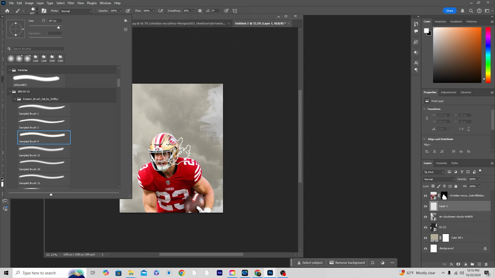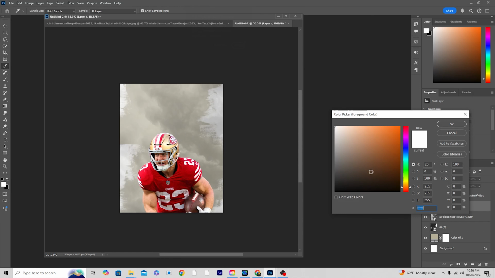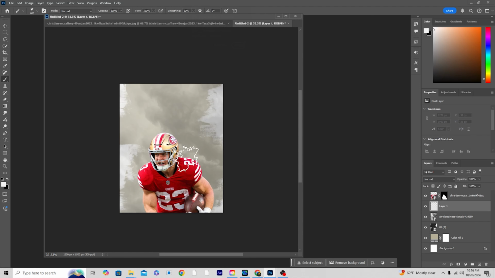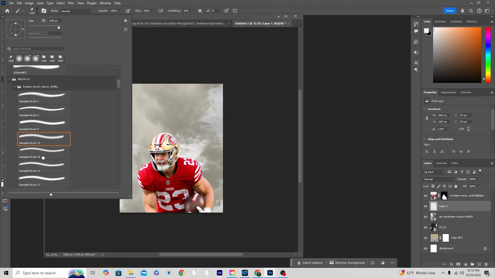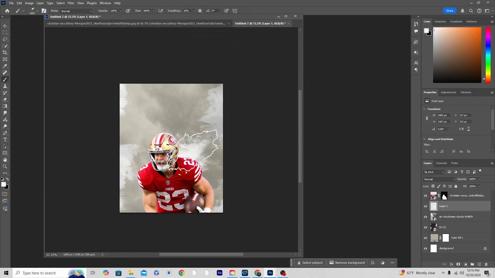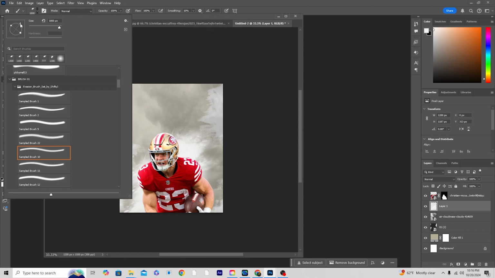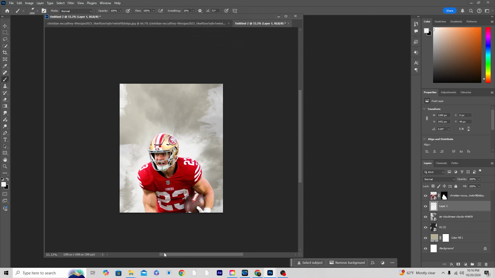So let's see, let's go for this one, and let's make it a light, slightly brighter color, and let's add a few brushes. Let's add a little rotation. Here we go, maybe some more, just like so.